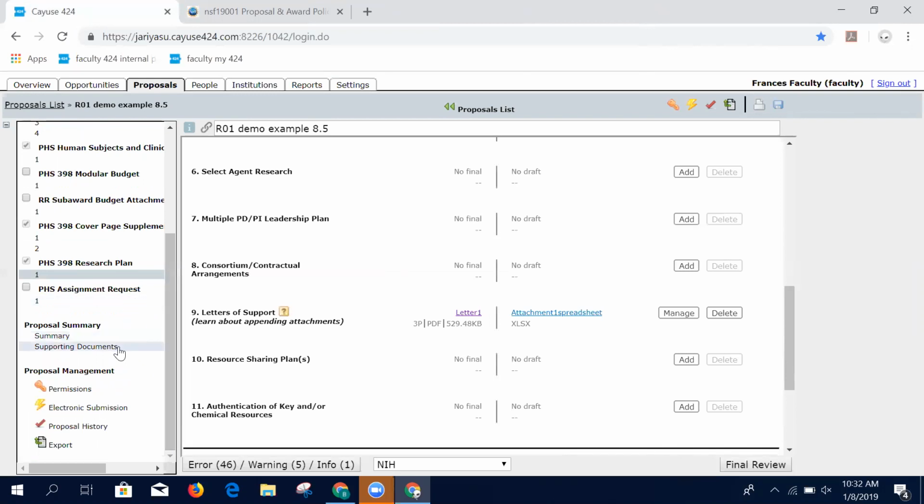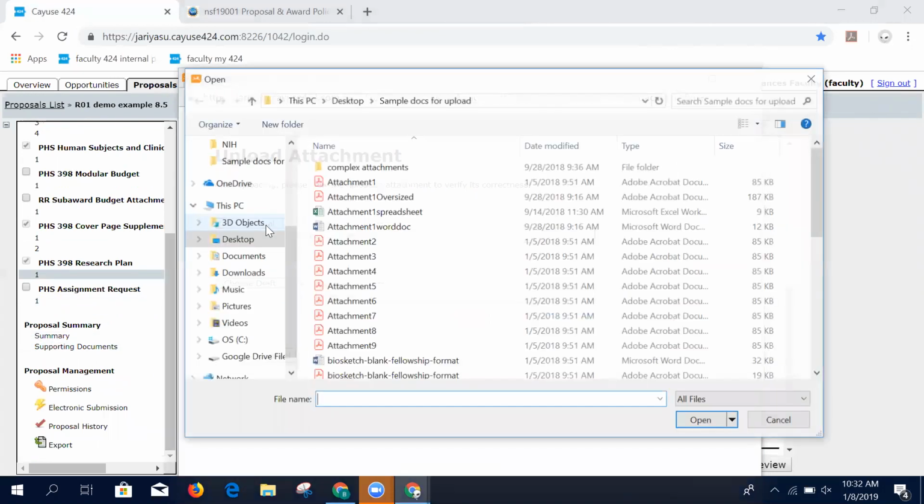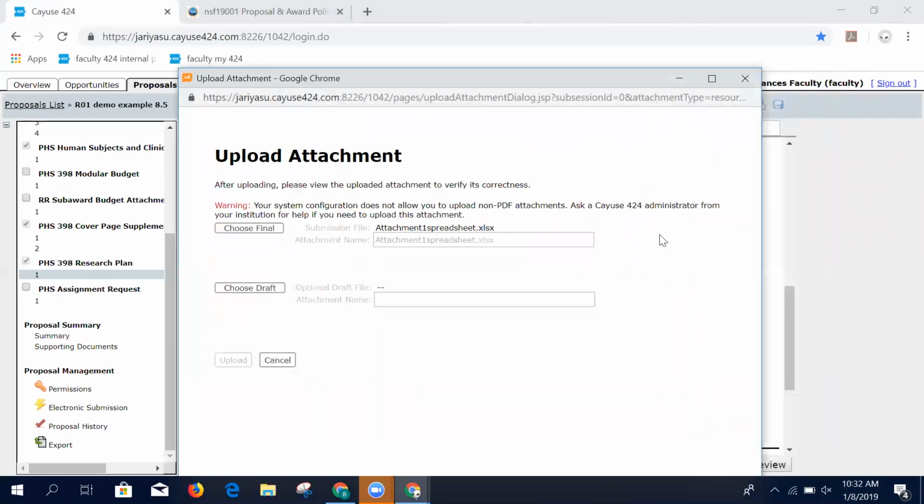And as I mentioned before, now supporting documents, you can basically upload any kind of standard attachment point or a standard file, regardless of what kind of user you are. So what I want to just show you here to give you some confidence in the kind of user I'm using, if I go over here and try to put a non-Word document in a final slot, you'll see here that my user does get that warning telling me that I don't have permission to upload non-PDFs and to ask for help.